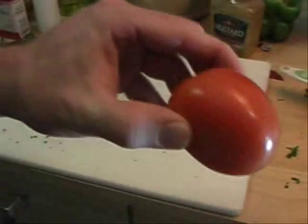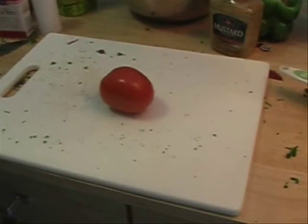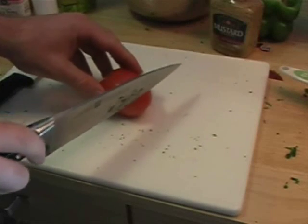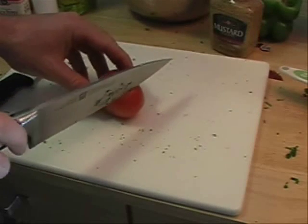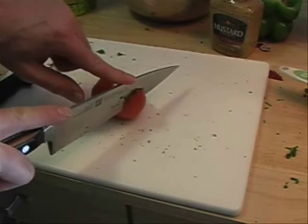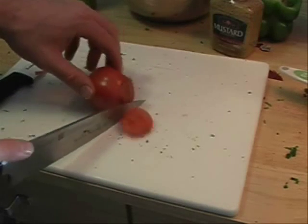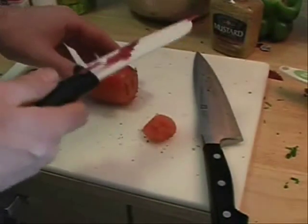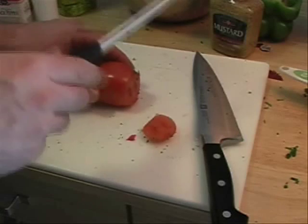Now the true test. We have a Roma tomato. Now I'm going to slice it first with a regular knife. Now this is just the weight of the knife on the tomato, so it's not doing much. Now I'm going to go a little bit of pressure and just push down. So it cuts it with a little bit of ease. I mean, but let's try with the Yoshi Blade.